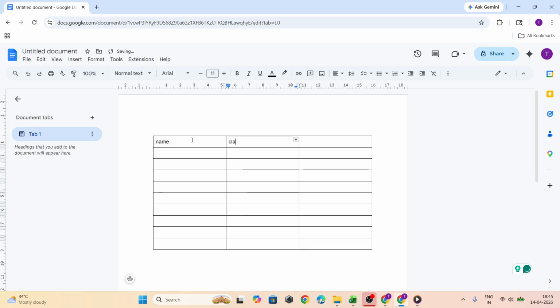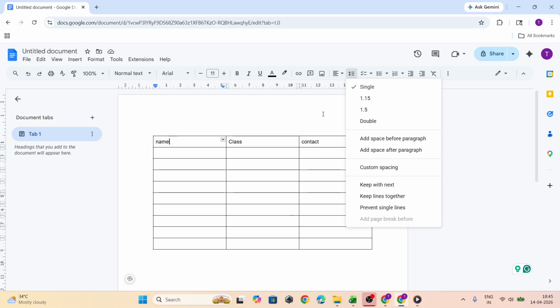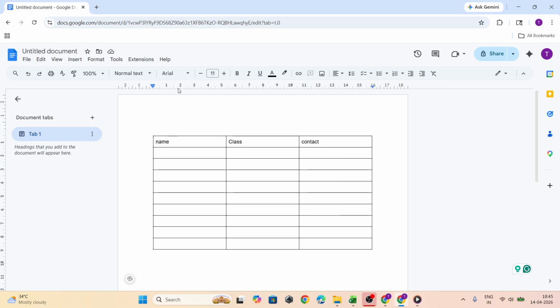Now start typing your label content into the first cell to check the fit. Adjust font size, alignment, and spacing so the text sits comfortably inside. When you like the look, copy and paste that content into the other cells to fill the sheet. If you need variety, like different names or addresses, edit each cell individually while keeping the cell sizes unchanged.